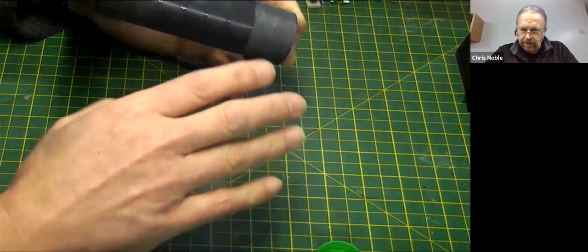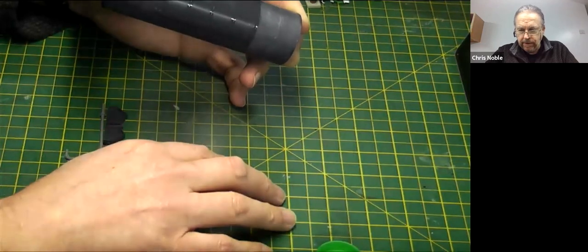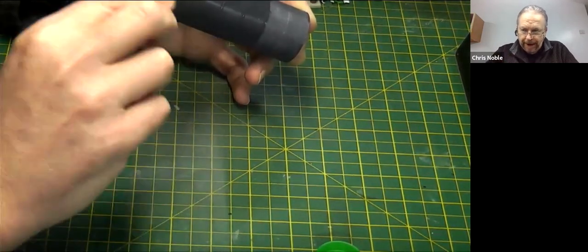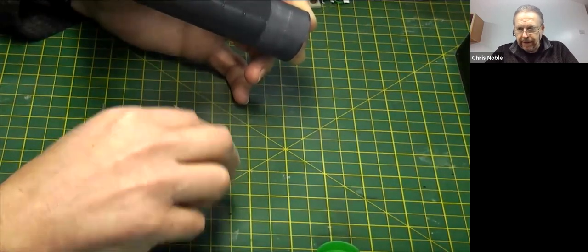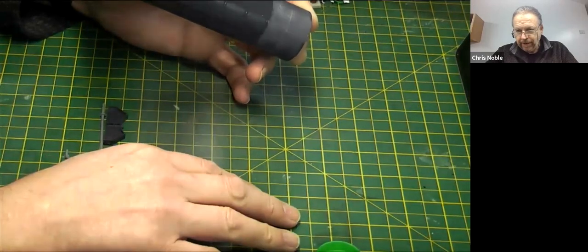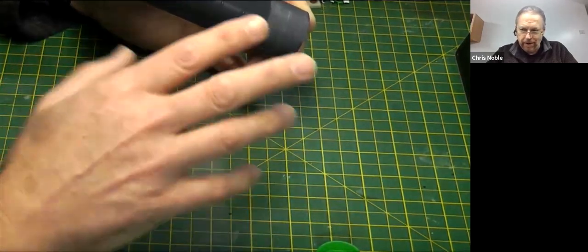So the pin bed works really well. The downside to it is if you cut in small parts, when the laser is finished, they fall through, they drop out, obviously, because they've been cut out. And then if they actually fall under the next bit that you need to do, then they get caught by the laser, and it's out of focus and you get a brown mark on it.